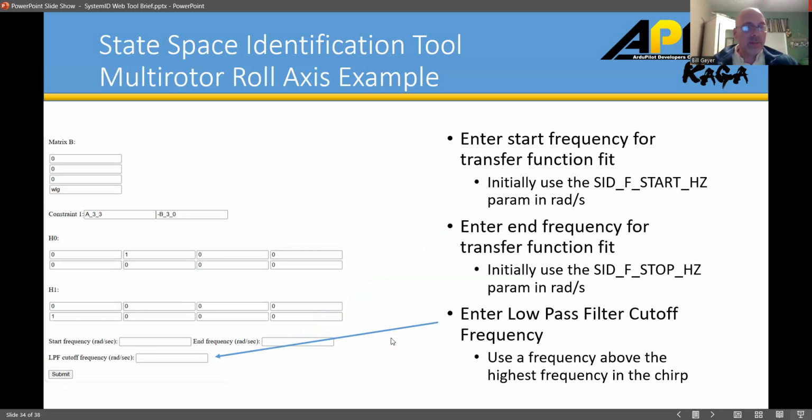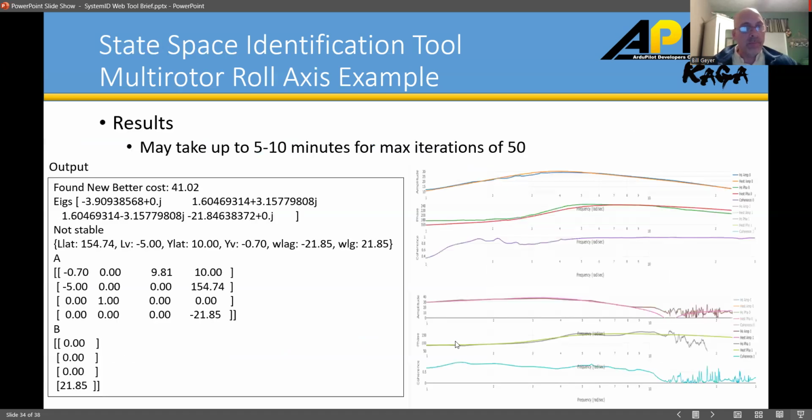Then lastly, you'd hit submit. If you were just using one of the pre-populated structures, literally all you'd have to do is select that pre-populated structure, come down, put in your start frequency, end frequency, and cutoff frequency, and then hit submit. It's pretty much that easy.